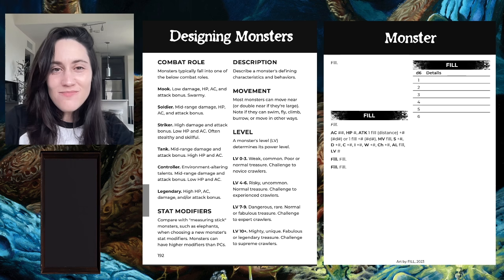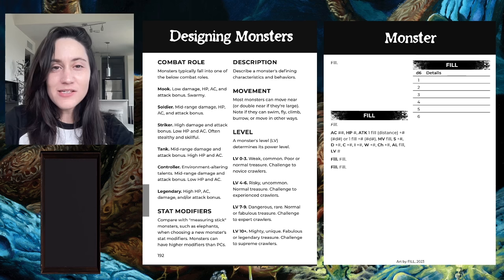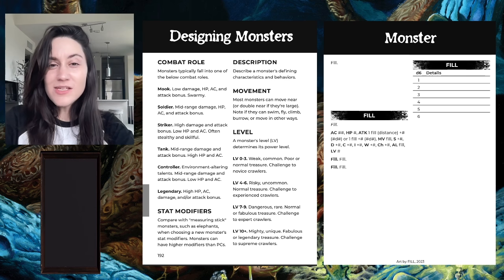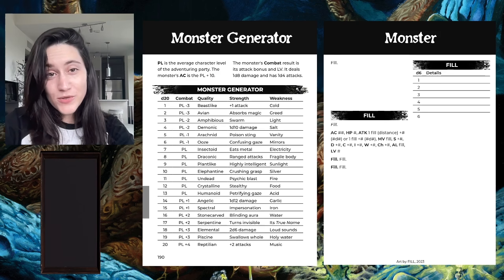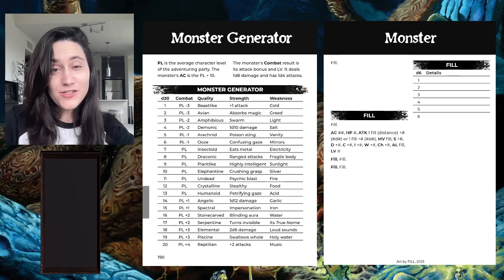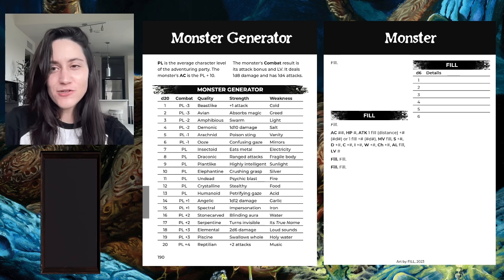I think that maybe making a soldier sort of monster is a good baseline. A soldier is a really common, average at everything kind of monster, and this might be a good way for us to illustrate how to make a typical monster. So we know we're doing a level 4 through 6 monster. Let's just say level 5, the average, just to make that simple. And we're making a soldier style monster who has pretty average stuff across the board. Average attacks, average AC, average damage output.